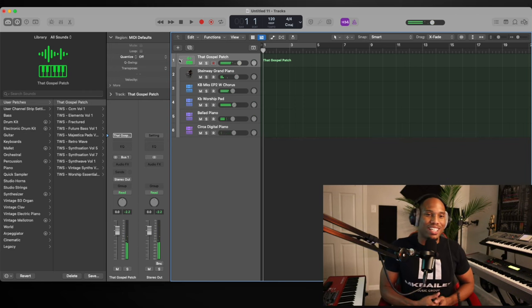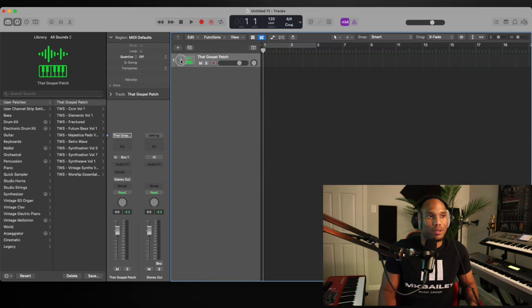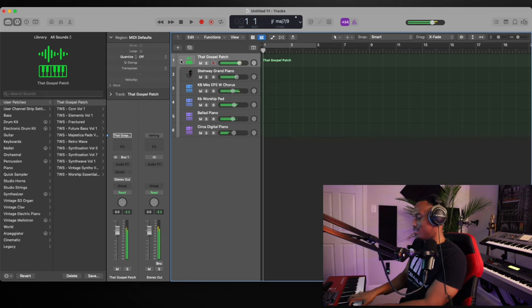So as you see, that sounds really, really good. Again, I'm really happy with the results that I was able to get with That Gospel Patch. I feel like it's a great add-on to your production and to use while you're creating music. Nothing is better than having something that is plug and play, ready to go out of the box. Everything is mixed for you.